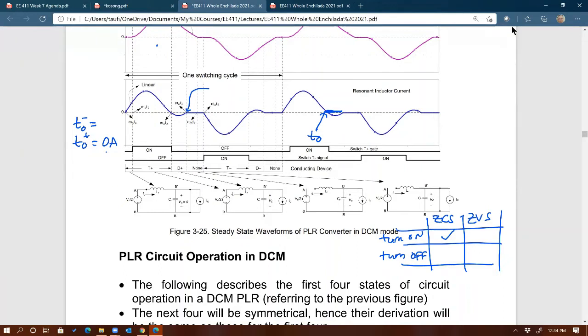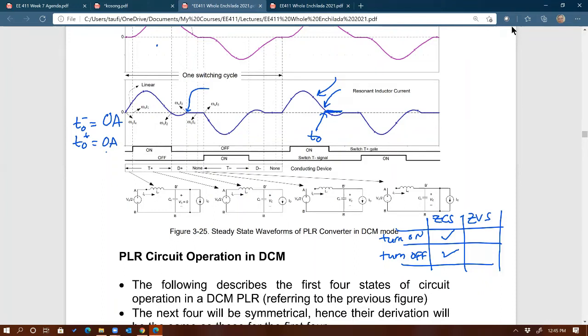T0 minus, as you can see, inductor current is the same as the switch current for this time segment. You can see that it follows a sine wave, so eventually it will approach 0, going from the left side to the right. Right before we turn off the switch, it reaches almost 0 amps. So therefore it is also a yes. Very good.